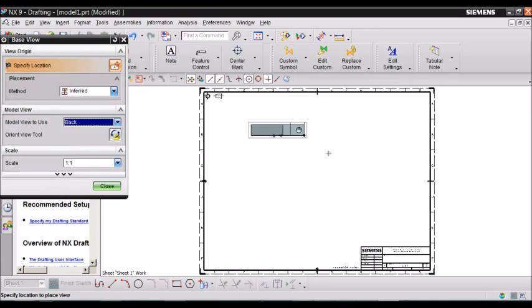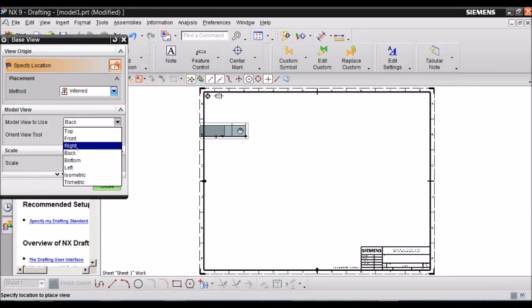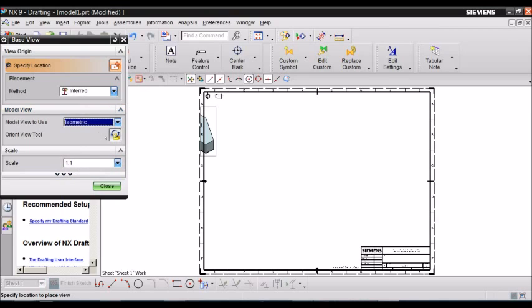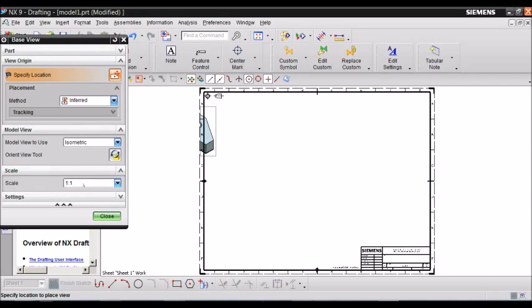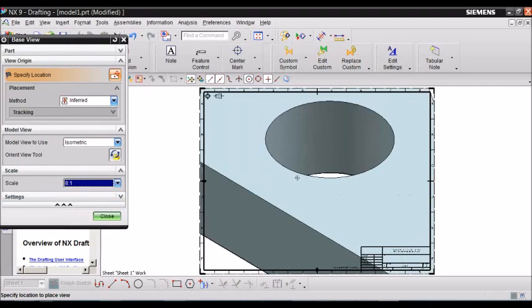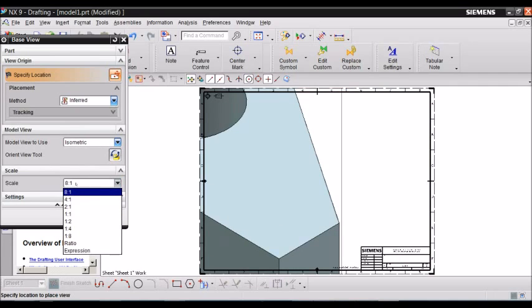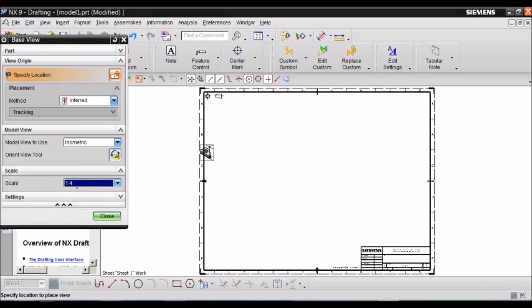You can also select the back view, or the right view, or any other view that you need. You can also create your own view. Also, you can select the scale that you want your view to have. For example, now we have 1:1, but you can make it bigger, like 8:1, if you have a really huge sheet, or really small. In this case, we're going to have 1:1, and I will show you later how to change the scale.